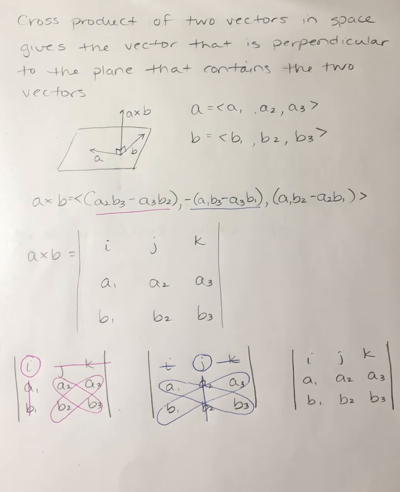All right, so they are asking us to find the cross product, and then they're also asking us to show that u cross v is orthogonal to both u and v. So they're asking you to find that perpendicular vector, they're asking you to find the cross product, then they're asking you to show that they're orthogonal, which means that the dot product is 0. So we're going to do a cross product, and then we're going to do 2 dot products.